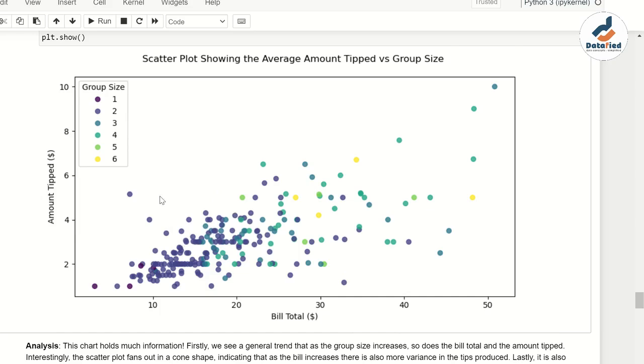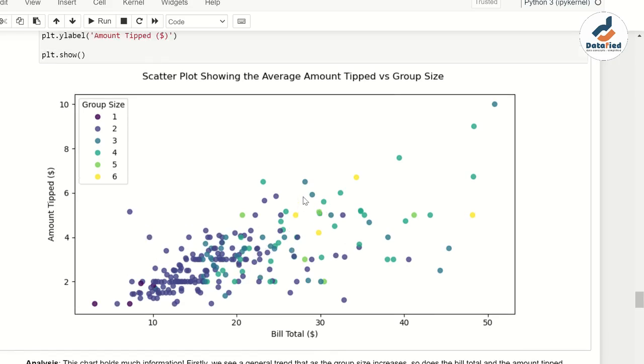So you can see the analysis that we are able to carve out from this chart. That tells you that it's beyond just creating a chart, but there is a very strong power in seeing the insights from the chart. So that is what differentiates between someone who knows how to create a chart and a data analyst. So a data analyst should be able to see a chart and bring a story from the chart, while a random individual who knows how to use Python or any visualization tool can just create a chart, but may not necessarily have the ability to see the insights or the story around the chart.